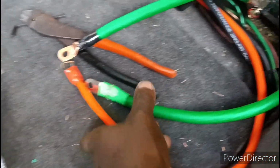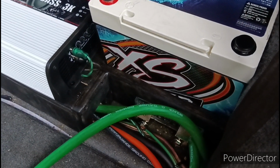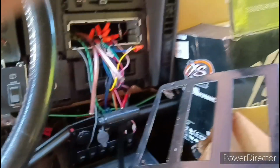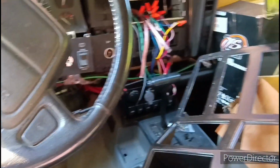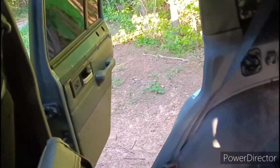All the lugs are already on, all the wires. I just literally got to connect them. So let me get this ground done. Oh, I got to get this ground done. I got to mount that last speaker up front. Right there on that side, because I gotta move all that stuff to mount it. That's the only reason why I ain't mounted it yet. The wires already ran across there to go to it, and the wires already ran to the amp. So I just gotta mount that speaker. Once I mount that speaker, I can put that whole bottom dash piece back on. And that should definitely be it for me for wiring.